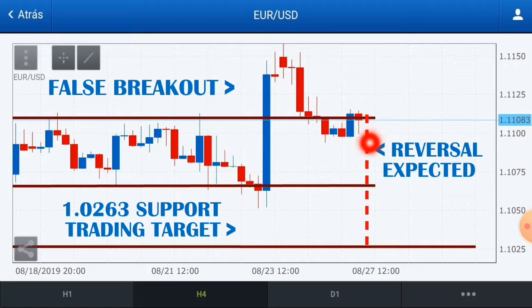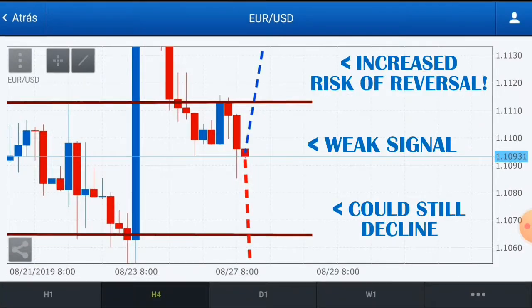So assuming that this bearish momentum is going to continue, at this stage we're expecting the market to provide us with a strong bearish signal that would confirm the movement bearish. However, despite the fact that the market did provide us with a bearish signal in the form of an evening star, this signal was a little bit too weak. So what it does is that it increases the chance of a reversal that could take out this signal instead of continuing the movement bearish.